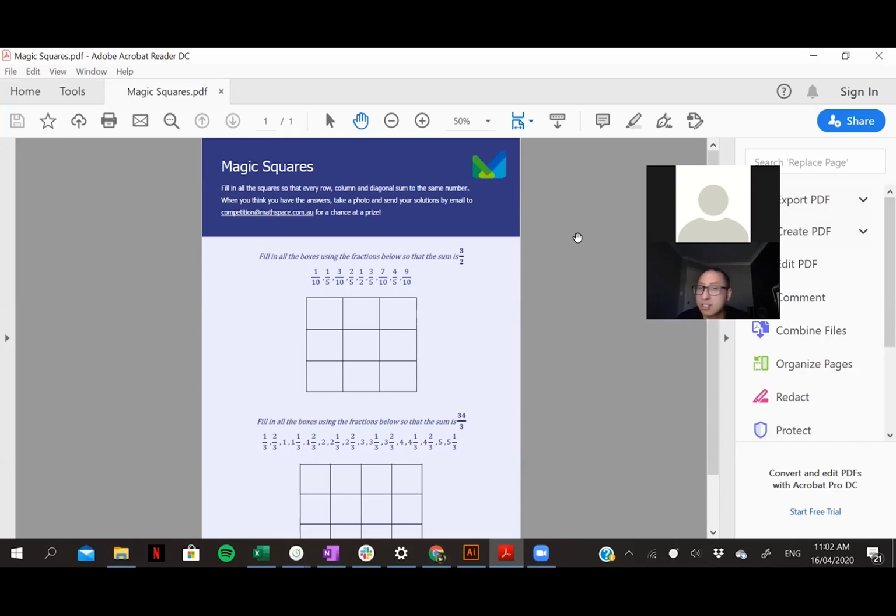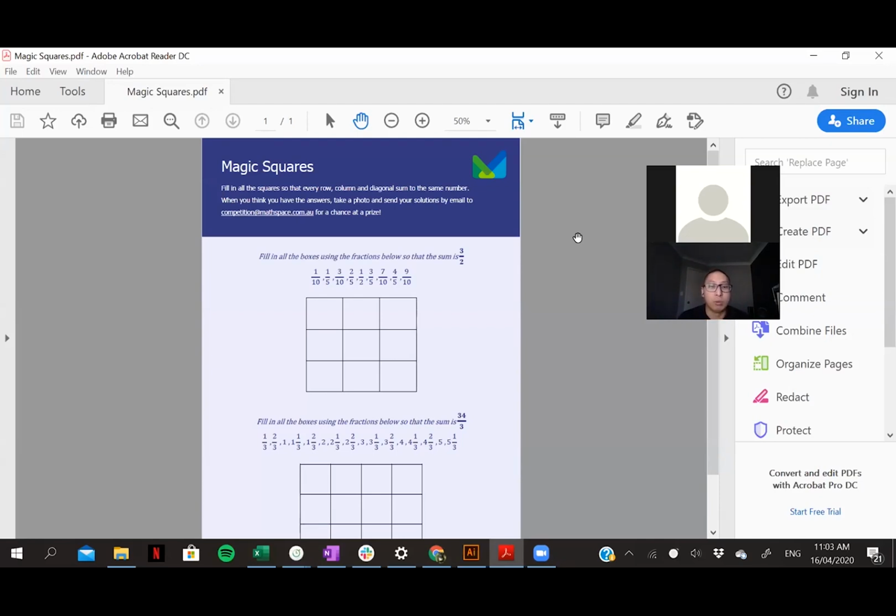Can I assign us Mathspace tasks? No, I cannot. Can we enable voice chat for next week? No, we cannot, because obviously we cannot trust people with normal chat. Definitely cannot trust you with voice chat. When is the next lesson? For this maths, next week, Thursday again. Does Mathspace cost money? If your parents are signing up individually, yes, it does. If your school's signing you up because of the whole COVID thing, at the moment, no. How do you upload it if you don't have Mathspace? You don't need Mathspace, you just send it to the email address. And Mathspace is not free unless your school gets it for you.